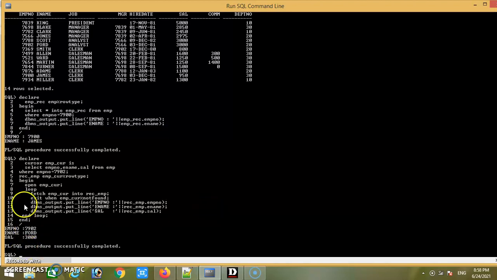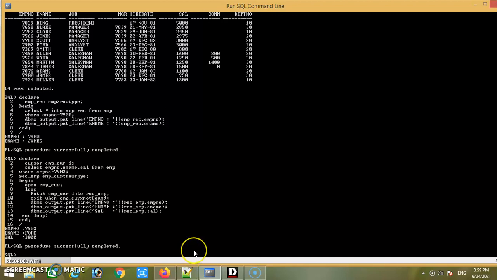Now see here, complete values are showing using the cursor based record. So I am printing here emp number is 7902. I have taken 7902, that is for Ford, and his salary is 3000. So it is showing empno, Ford and salary 3000. You understood how a cursor based record can be created and used in PLSQL programming. I think you have understood well, right?